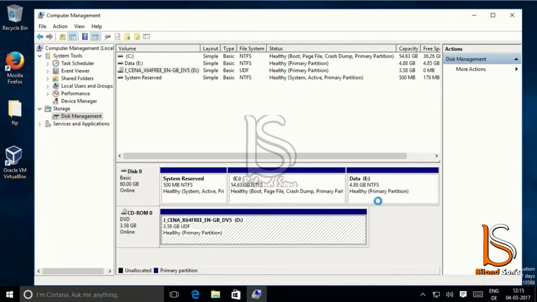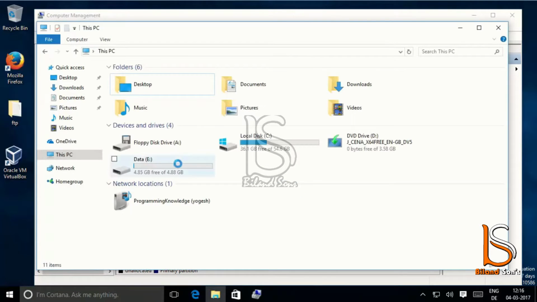And now after some time I can see this partition is created, and the label I have given is also visible here, right? And it's around 5 GB of space. So now let's check whether it's really there or not. So just open your File Explorer. Now in my File Explorer also I can see this E drive created, right? So in here you can save any kind of data, whatever you have.